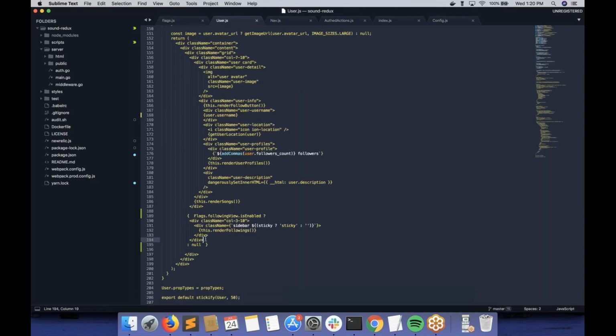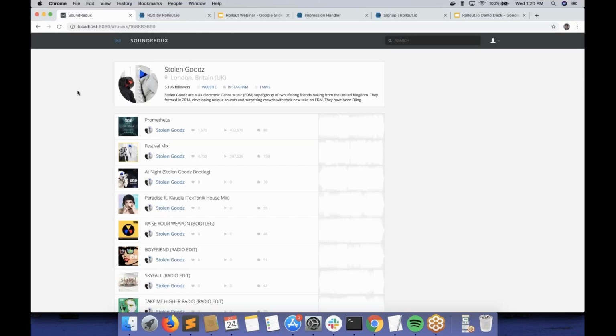We've wrapped some of our code in that feature flag, right? And now I'm gonna show how you would control that feature flag in the dashboard. There is one thing I want to highlight first before I leave my local UI. Rollout really prides itself on being a developer-focused, developer-friendly tool. And so we have a couple of little things that we offer to make the lives of developers and QA testers easier when it comes to implementing feature flags.